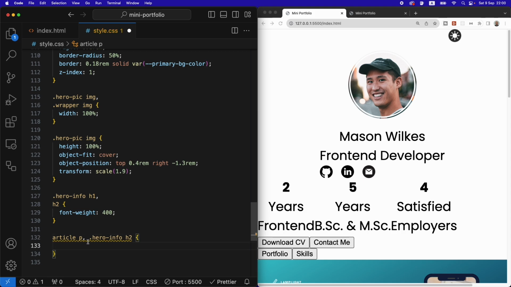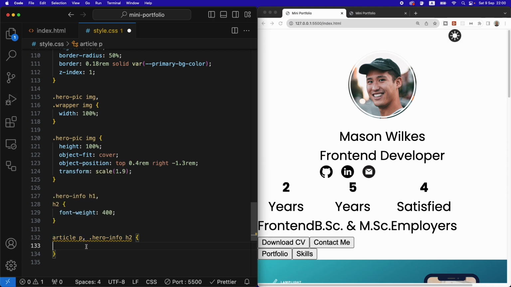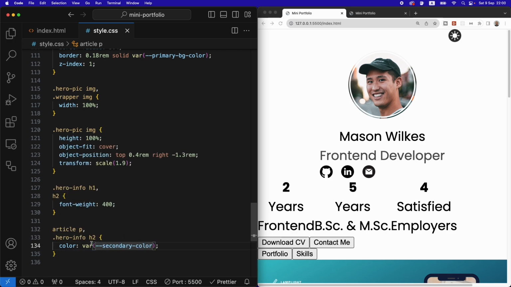And then, what is wrong here? Okay, we just haven't added anything yet. We want to add the color, and we're using variables, of course, secondary color, which gives this a bit of a grayish color.